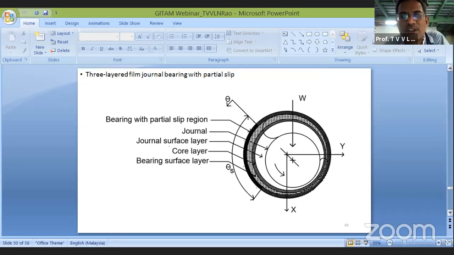So then, anyway, this is altogether a different area of research which I have actually dealt in detail. But I wanted to say one point here for the attention of our colleagues, that the results from the slip are actually contrasting for load capacity and dynamic characteristics or the stability, in the sense that the zone of slip that is giving us a very good load capacity is not giving us improved stability of the bearing. So we are getting inferior values of stability of the bearing.